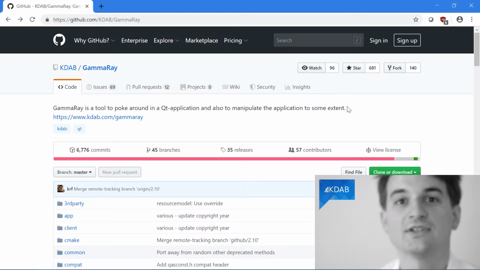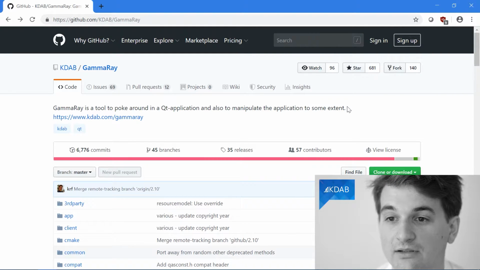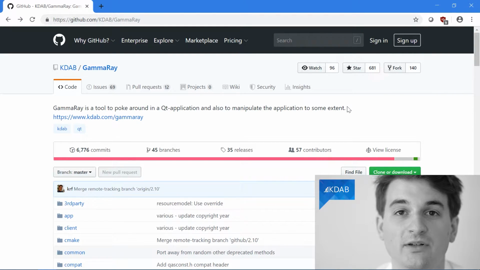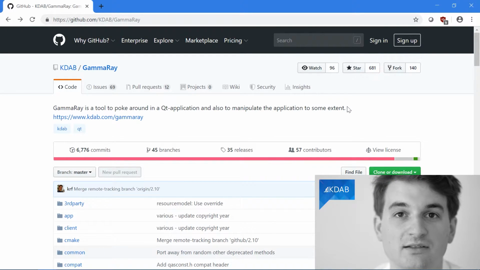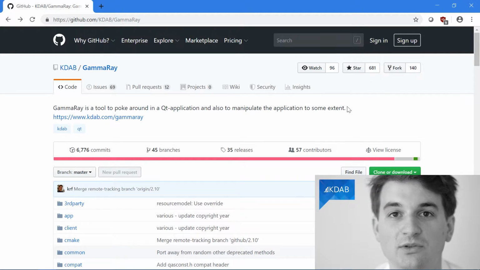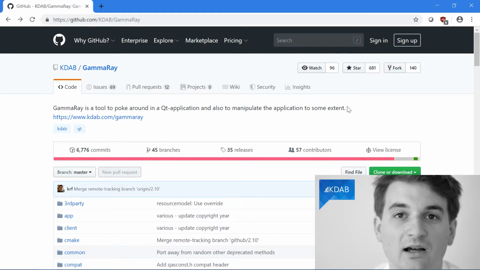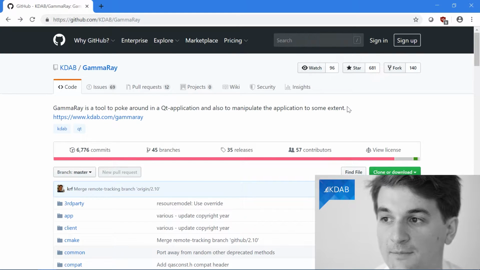So in this first installment of the GammaRay tutorial series, I want to show you how to set up GammaRay on Windows and how to actually launch it there. One of the big problems is that GammaRay actually leverages lots of details and private headers of Qt, so it has to match explicitly the same version of Qt you are using, which makes it quite hard to offer ready-made installers for all combinations of compilers and Qt versions and so forth.